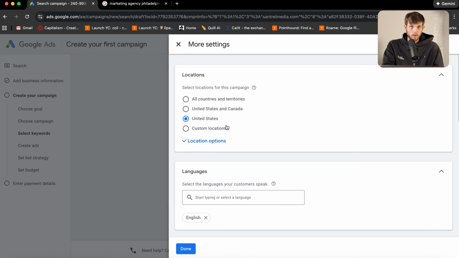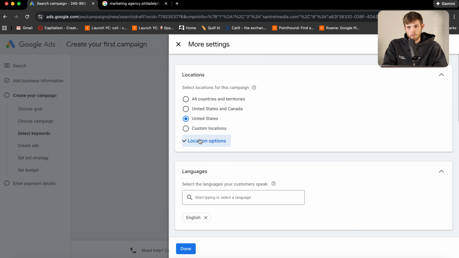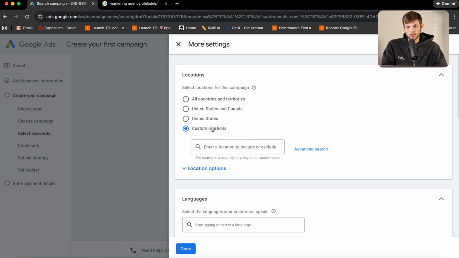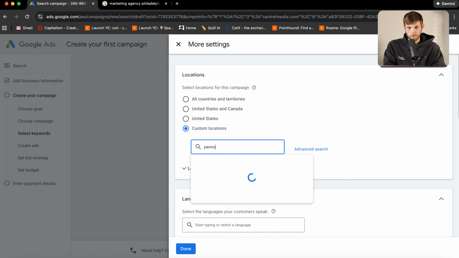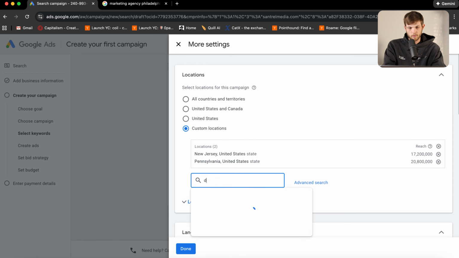Now, for some people that's important, because if I'm running a marketing agency, I only want to be doing jobs maybe for local businesses because I want to meet them in person, right? So maybe I have to run the ad in Pennsylvania. So decide on this for your location, specifically where you want to be running your ad. So for me, I'm actually going to do a custom location, because for the marketing agency, we really want to run ads in Pennsylvania. Maybe we want to do it in New Jersey, but we don't want to do Delaware.